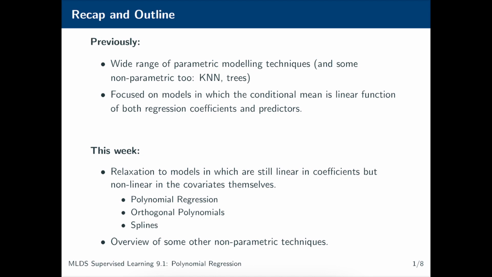We've actually already considered some non-parametric modelling techniques within the course. For example, basing the response on those of our k nearest neighbours within the predictor space, and using regression trees to predict our response values. This week we're going to move on to consider more flexible models to describe the conditional mean response value using non-linear functions of a predictor.